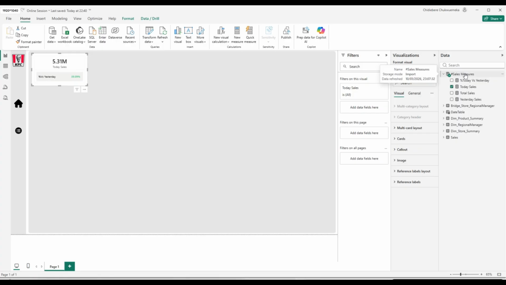Probably we add colors, make it darker. Add colors to the values. In the value section, change the colors, use rules, based on sales.